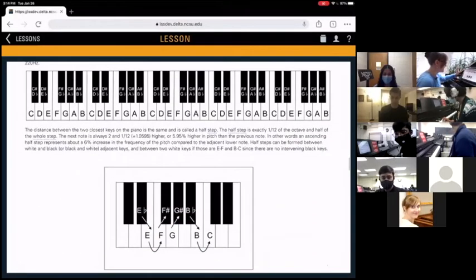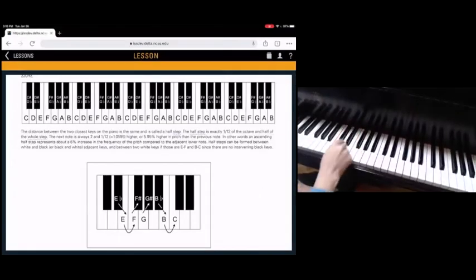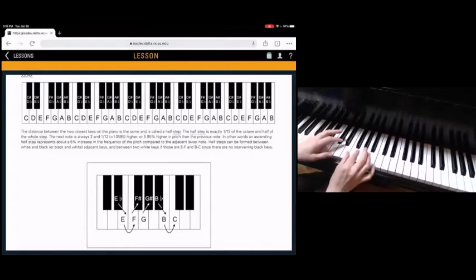Now, the next important thing for us is to remember the distances between any possible keys. When you look at the keyboard, any distance, like between white and black or black and white, is actually kind of the same ratio between the pitch frequencies, and it's called a half step. So any distance, approximately, is actually the same. It's a half step. An increase from one frequency to the next frequency is going to be an increase of approximately 5.95% in frequency, if you're interested in vibrations.